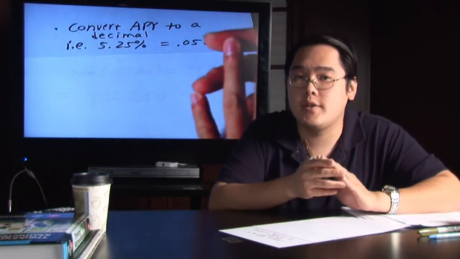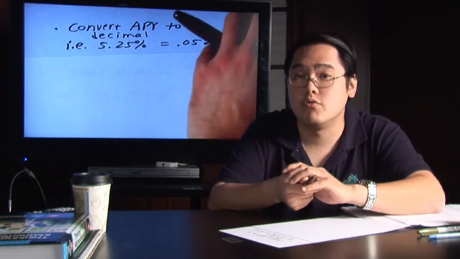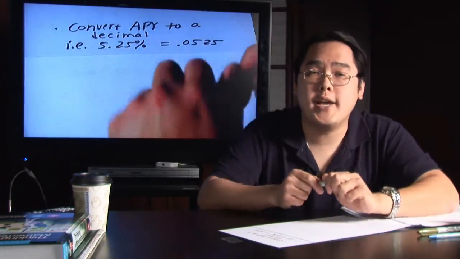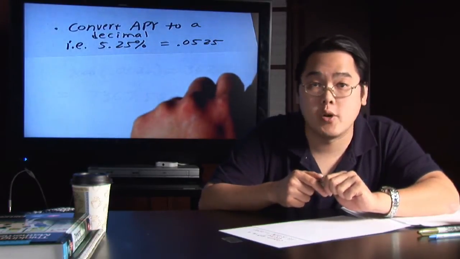Now there's one major thing that you need to figure out besides how much money you have in there, because you should know how much money you have in the savings account to begin with. But the major thing that you definitely need to find out is what the annual percentage yield, otherwise known as APY.